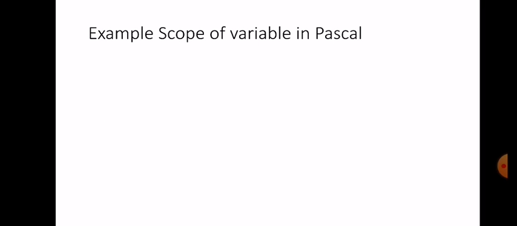Let's have a look at an example of a scope of variable in Pascal. In this program, we have a program whose name is scope, and it will declare one variable, and that variable we call it y of the data type integer. Then we'll have a definition of a procedure, and the name of this procedure will be ABC. In the declaration section of this procedure, we will have a variable x whose type is also an integer. From the declaration statements, I want you to be able to differentiate where we have declared the two variables, and that gives them their scope.